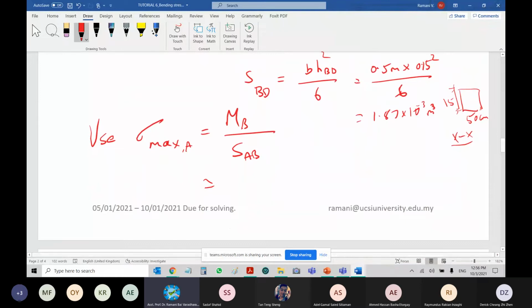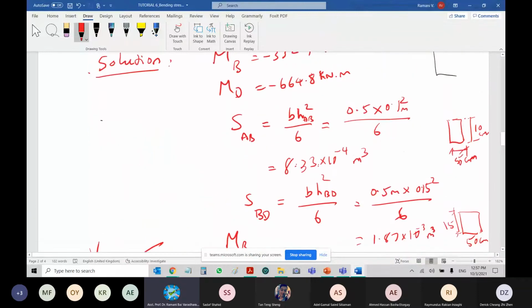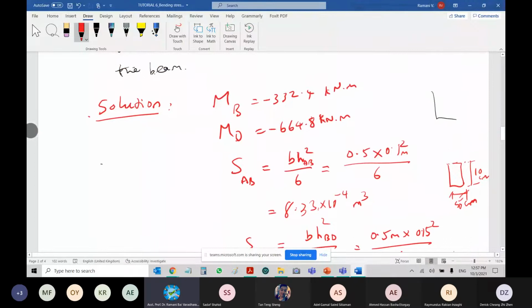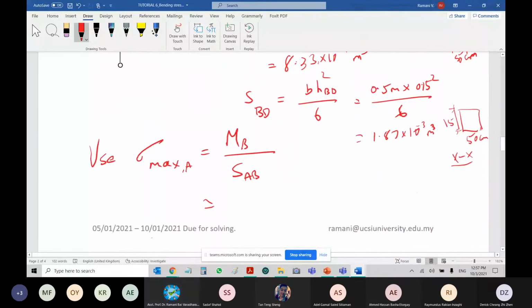Now I can conveniently find the stress using this bending stress equation, or flexure formula, which relates sigma equal to M over S. Come on. Maximum stress at the end, right? At the end, and we already calculated it. The depth is there. Can you give me the answer? We already derived the equation. From the equation we got this formula, right? So we can conveniently substitute in the formula. How much is the moment? MBD is 332.4.